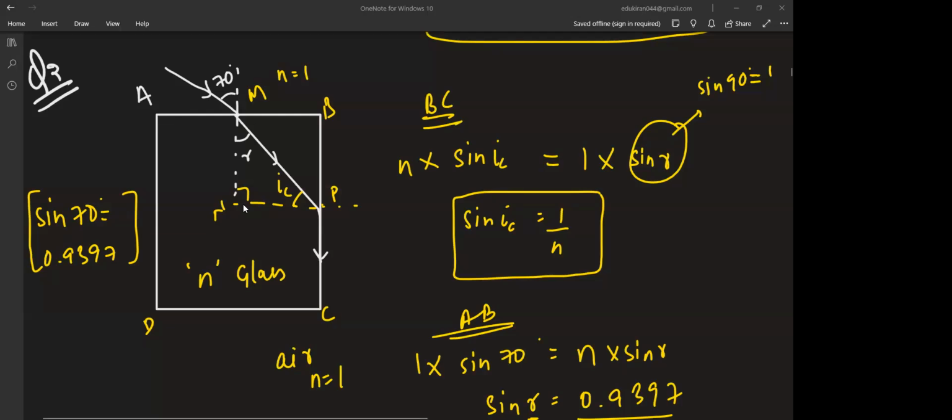This is a right angle triangle. See, Harry, this is already given in the question. In this triangle, this is the angle of refraction because the angle of incidence has fallen over here. And since this angle of refraction is 90 degrees, this tells us that this is the angle of incidence. So when we join, this becomes a right angle triangle with 90 degrees here, the angle of refraction here, and the angle of incidence here.